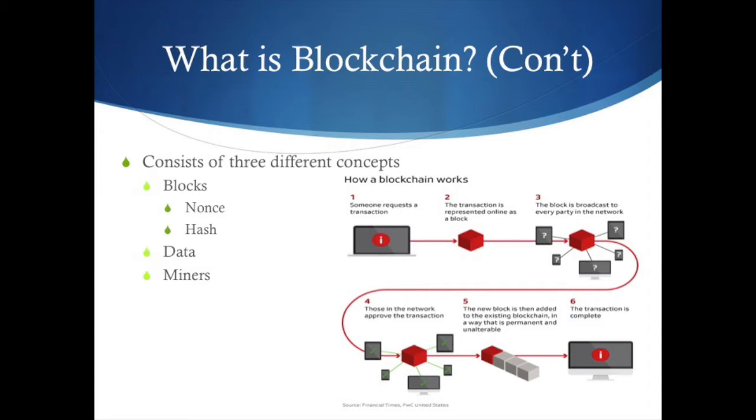So, in order to better understand blockchain technology, we have to look further into the components that make up the technology itself. There are essentially three concepts that have to be explored in order to fully understand the process of blockchain technology. The first of these concepts are the blocks themselves. Blocks are essentially what makes up the digital transaction itself. Not only do the blocks contain what's actually being transferred in the transaction, but it also contains two specific and randomly generated numbers called a nonce and a hash.